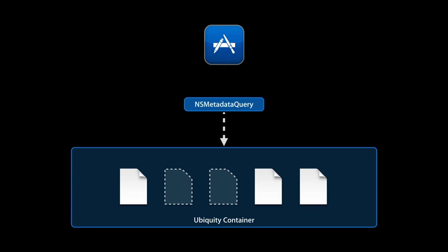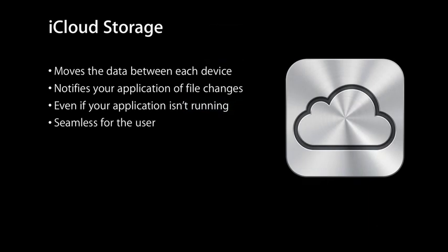Maybe you need to update your user interface to show that to the user. So that's iCloud storage. It really is primarily about moving data between devices. It notifies your application of file changes anytime you've got new content that's come in from the server. All of this works even if your application isn't running.